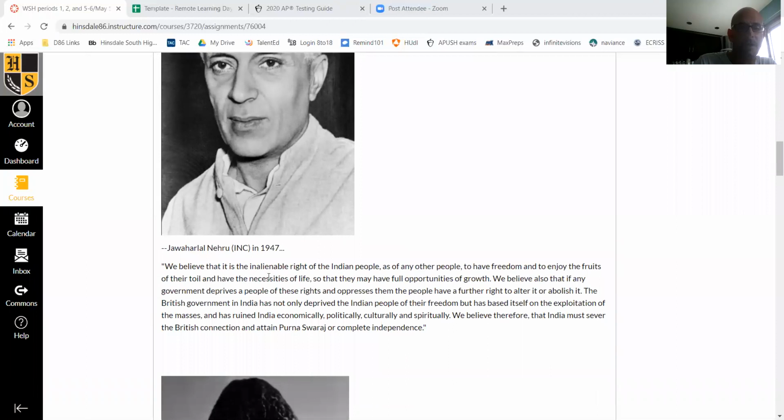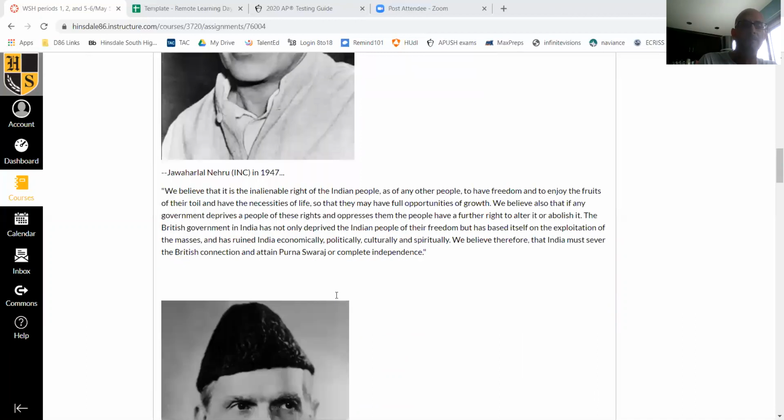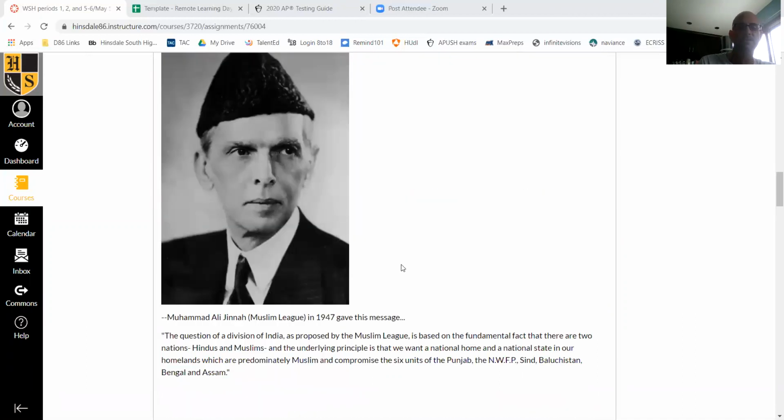And so, I've got a quote here by Nehru on why India should be independent from Britain, and you guys can read that on your own. But Muhammad Ali Jinnah saw the situation for what it was and said, look, unless we have a separate country that is just for Muslims, this isn't going to work because Muslims will be oppressed otherwise. And so he is going to push for something known as the two-state solution. Okay, you're going to have an India, and then you're going to have a place for Muslims called Pakistan.